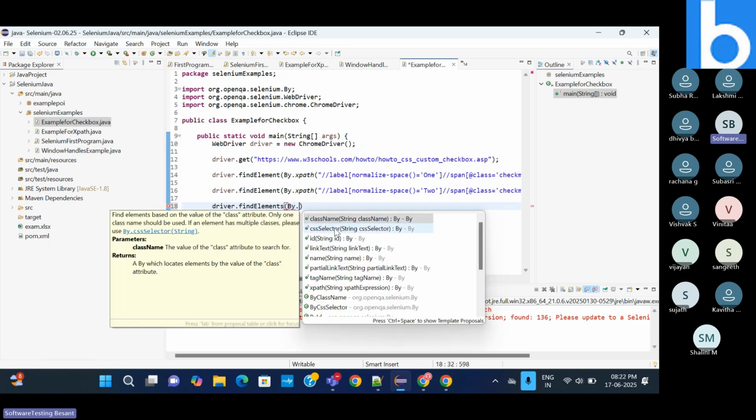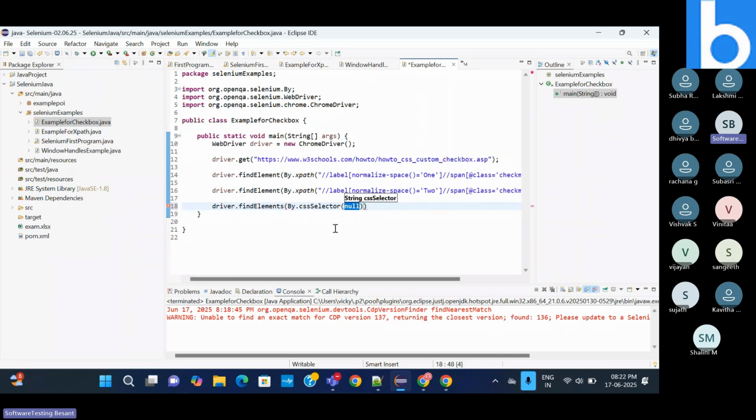CSS selector we will use. What CSS selector is present? Input tag present and then attribute value present. So how should it be? Input, that is the tag name, then we have to use a square bracket, and then the attribute.